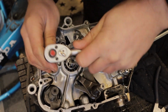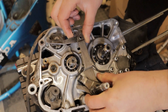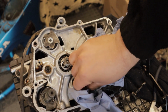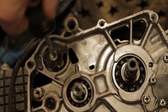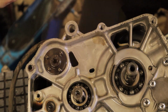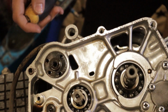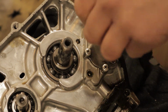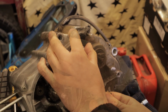As mentioned at the start of the video, these engines and the architecture of them is very common. If you look at a modern day CRF 110 or something like that, you'll see that they are extremely similar. Obviously, electronic ignitions come along and the engines have had small revisions, but the fundamentals are the same. So this semi-automatic principle has been carried through many, many bikes. For example, the Cub 90 is a similar platform, and yeah, you see it everywhere. If you're buying second-hand parts or upgrades, you will notice they are all very similar and do fit a lot of engines. Nonetheless, always be careful because there will be small differences.